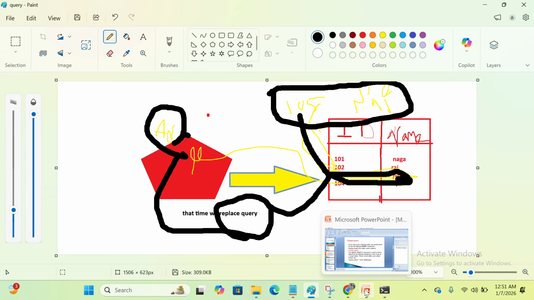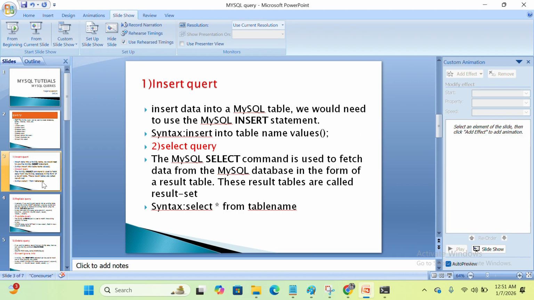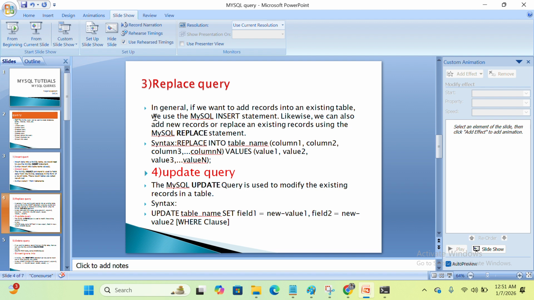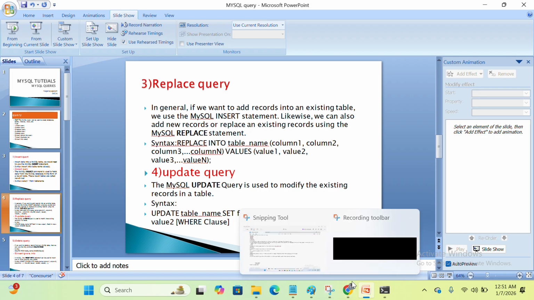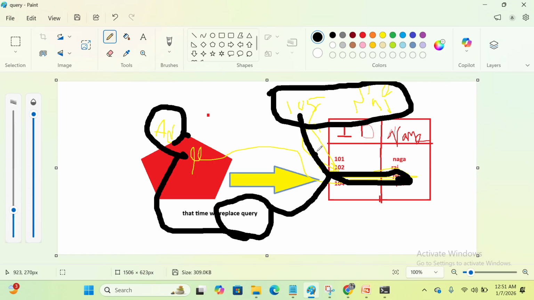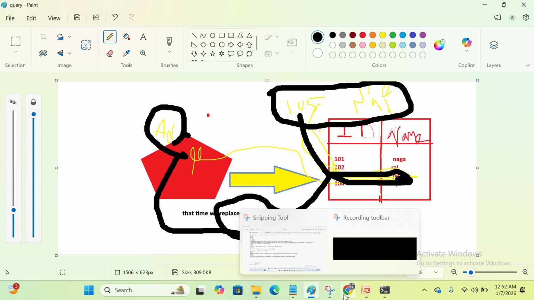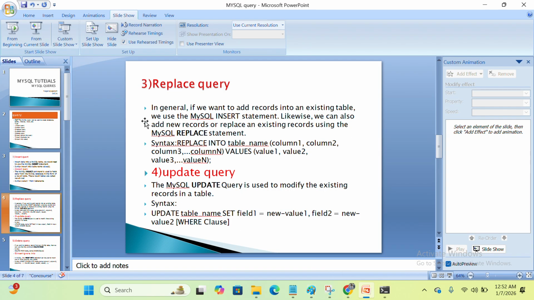So look at the PPT. In general, if you want to add records into an existing table, with id and names, we use the MySQL insert statement.